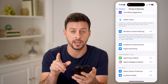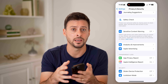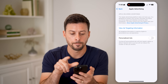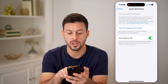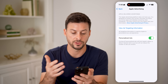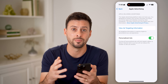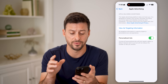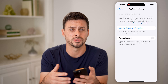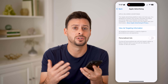Another thing in a similar vein is making sure Apple is not sharing your data with advertisers to track your usage and sell you better ads. Tap on Apple Advertising, and if you have personal ads turned on, turn it off so you won't receive ads targeted to you based on your browsing history, app usage, and phone usage. Between Apple advertising, Google, and Facebook, you get advertised to enough — I would prefer not to share any iPhone usage information with advertisers.